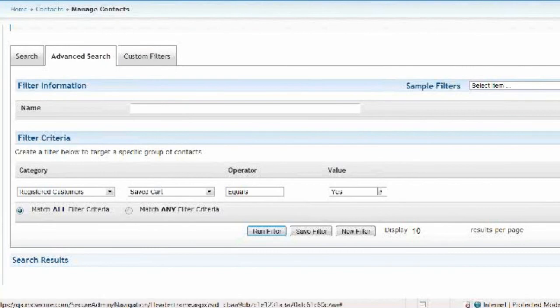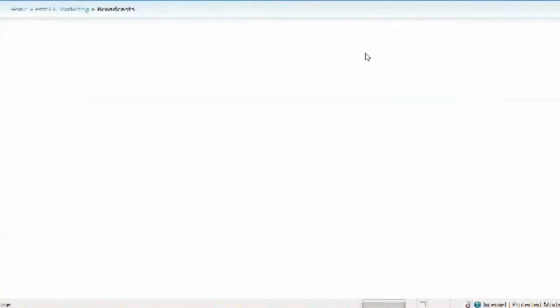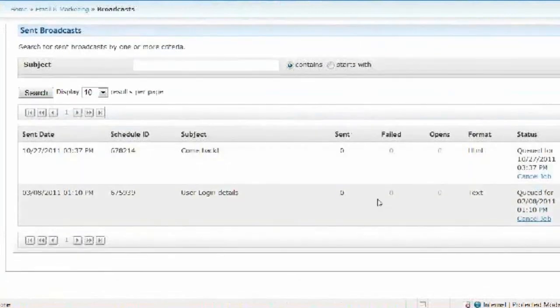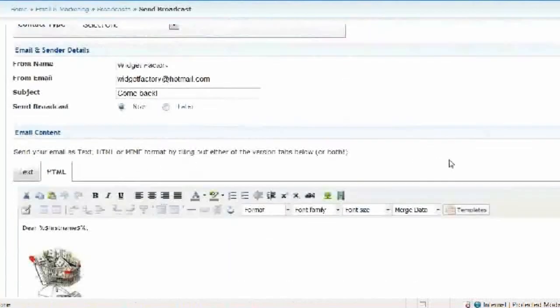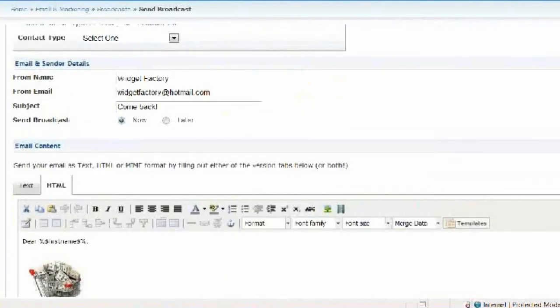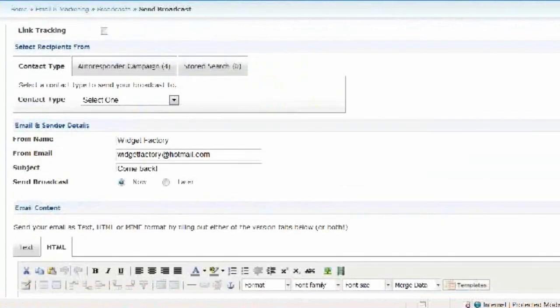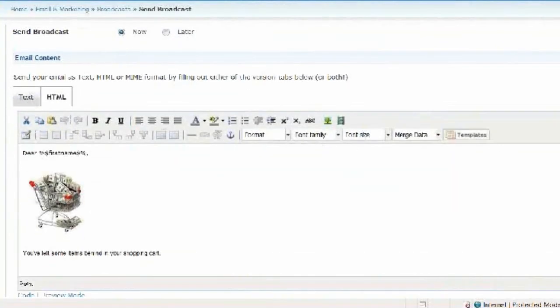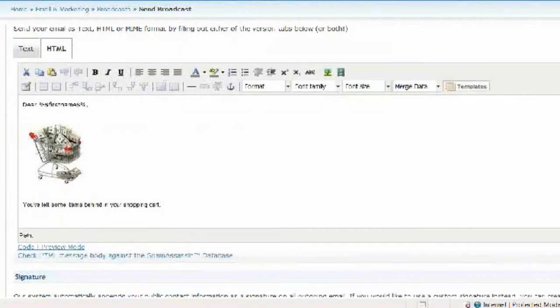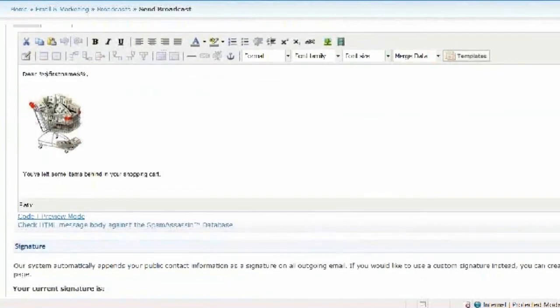If they add things to their cart, then I've got that information. I know that they've been shopping with me. When that person leaves my site without purchasing, then I know that they've abandoned a cart, and we call that a saved cart. So for registered customers, I can locate them by who has created a saved cart.